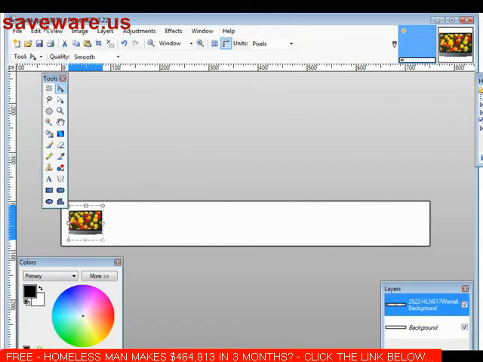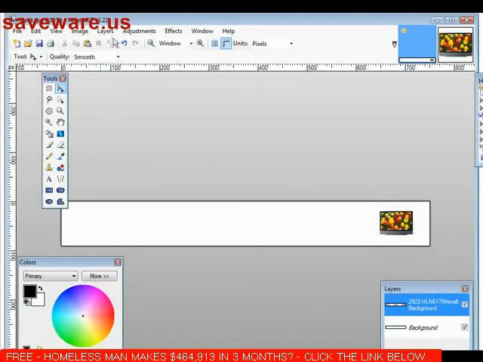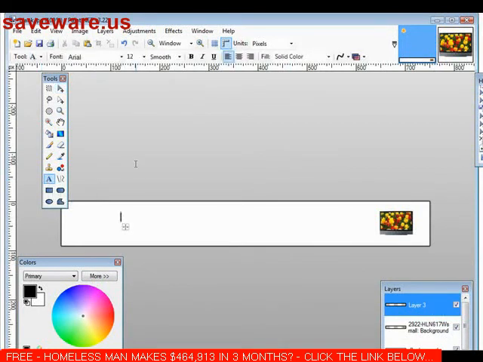Okay, so that's fine. Now when you have that where you want it, put it wherever you want on here. And then we'll do Edit and Deselect. Okay, so that's now sitting there. Next thing you want to do is Layer, Add New Layer, and then maybe you want to put some text on here. We'll just put our text for my page, or whatever you want on here. Or you could create a graphical text. Okay, so there's your text. You put however much text on here you want.